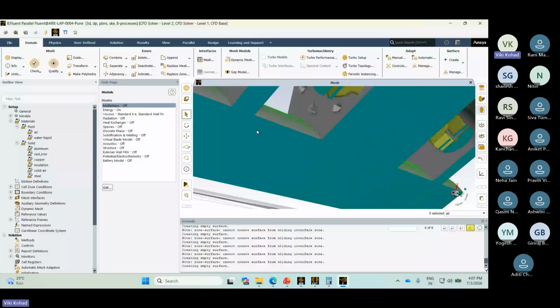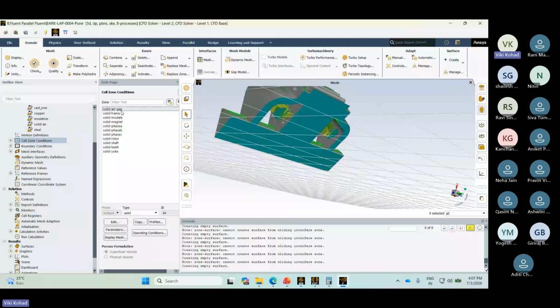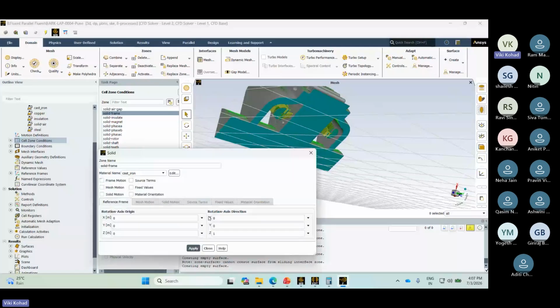Here in the cell zone conditions, you can see this solid air gap. This solid air gap we have given the air material, solid air. For the frame we give the cast iron material.